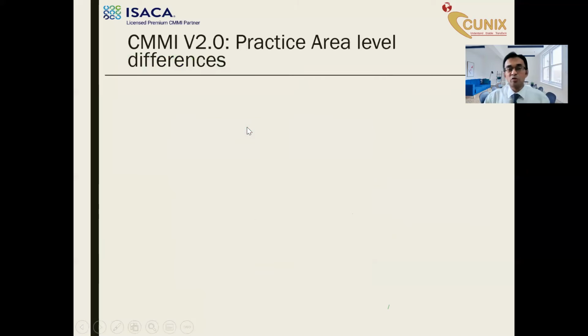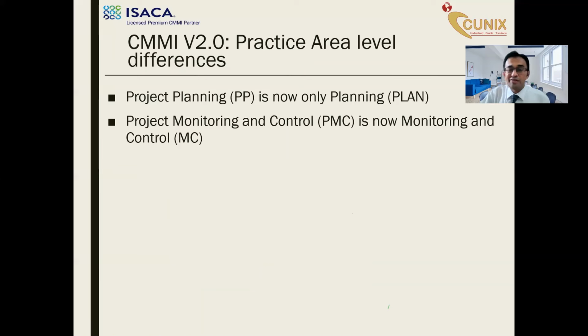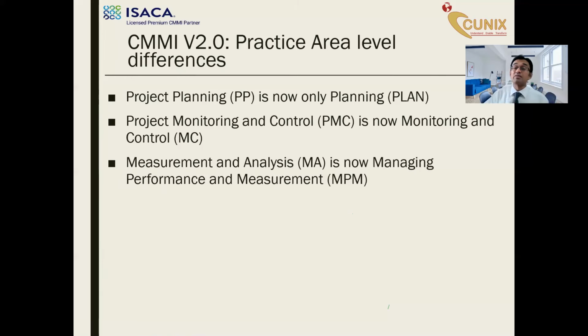Moving further, because this webinar is about differences again, let's look at some practice area level differences. Well, project planning is only planning now. So one word less. Project monitoring and control is now monitoring and control. Again, one word less. Measurement and analysis is now upgraded. So it has got some more muscles, steroids, and it's now become managing performance and measurement. So that's, I think, the longest and, I would say, not complex, but a very elaborate and elite practice area. Do read about it if possible.